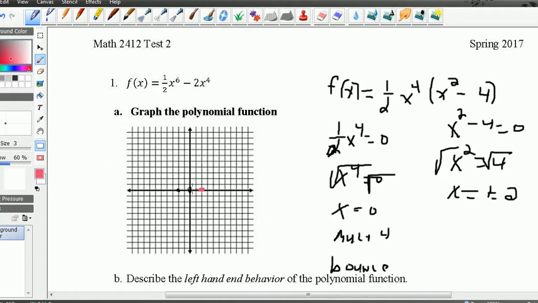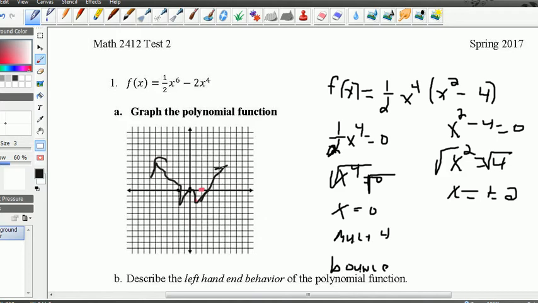Now, watch what happens. Your y-intercept is 0, so we don't know what that point is. I'm going to stick in the value 1. That gives me 1/2 minus 2. 1/2 minus 2 gives me minus 1/2 (actually minus 3/2). So that tells me I'm down here somewhere. I did that simply to remind myself that when I get to that point, I'm going to start here, go through this point here, bounce, turn around, hit that point, got to turn around and go through.